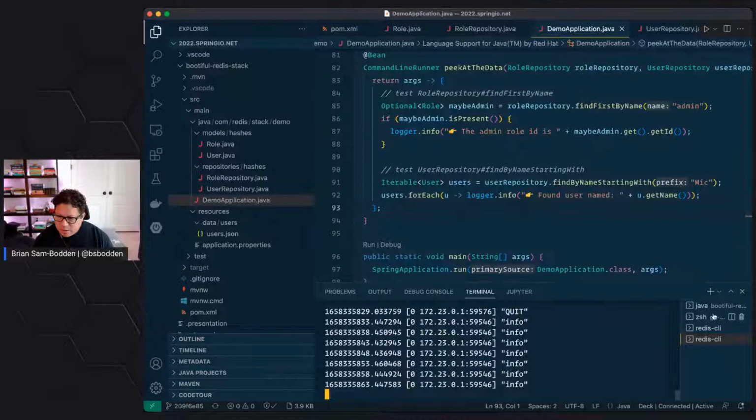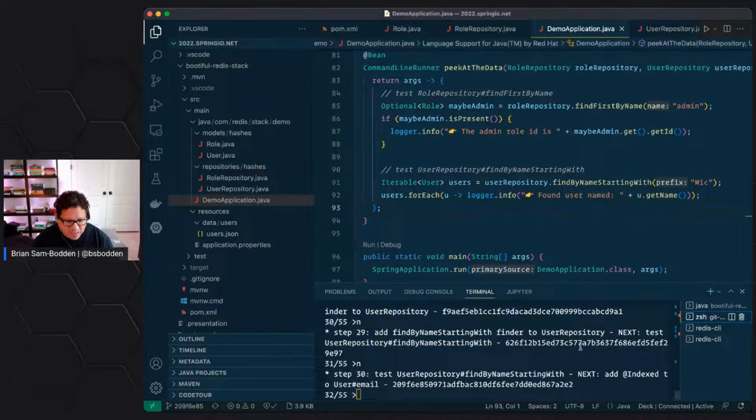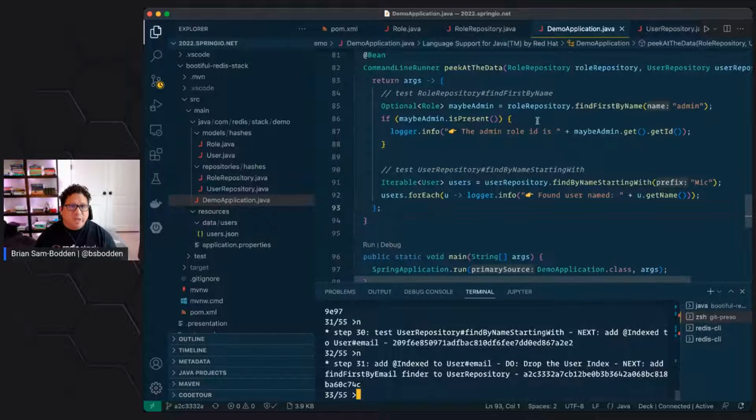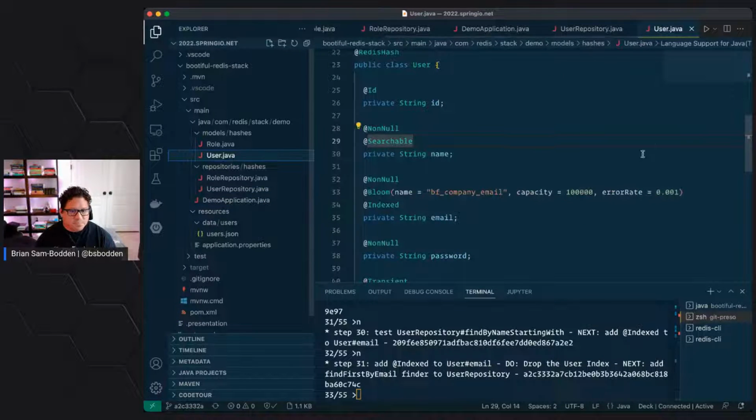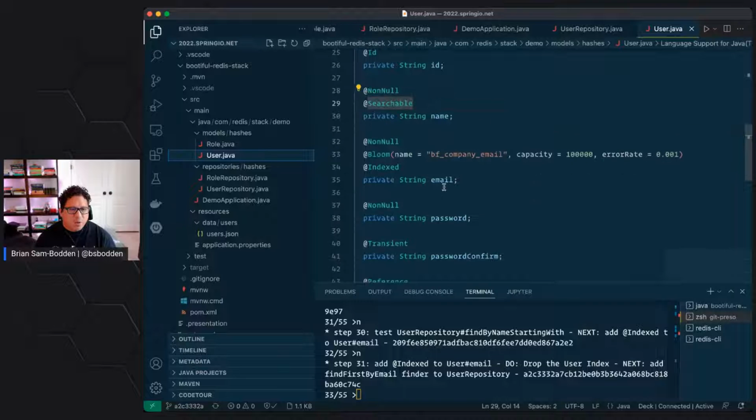Okay, so let me see where I'm going next. If we look at the user object again, now we also added an index annotation to the email.